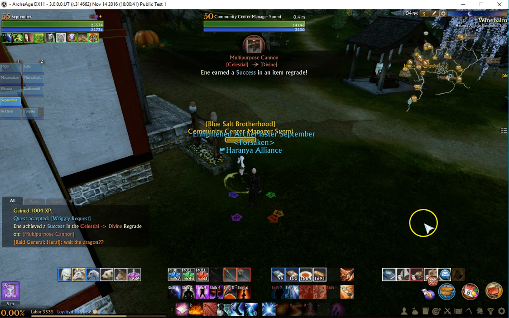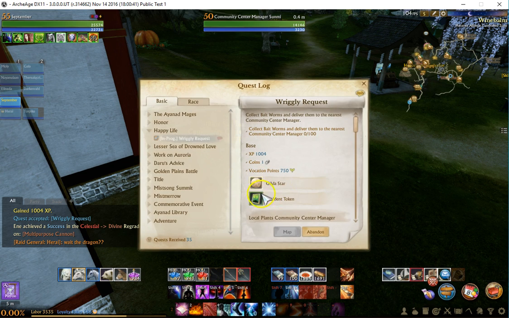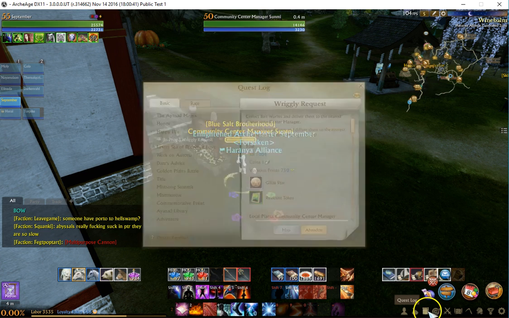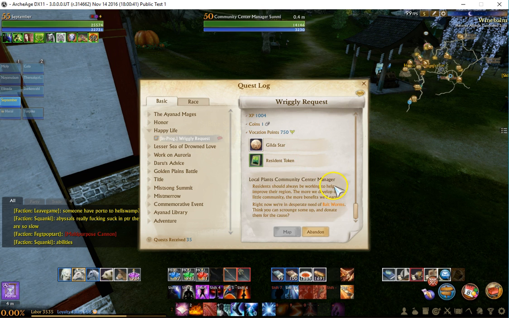And I didn't even accept it quicker than I could read it. Okay, so that's under the Happy Life. Collect bait worms and deliver them to the nearest community center manager. Thankfully, I think I have... How many did it want? I think I have some saved up. I guess it looks like 100. Wow.